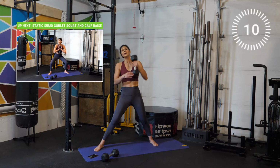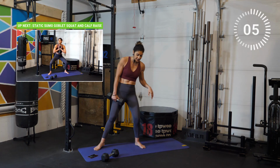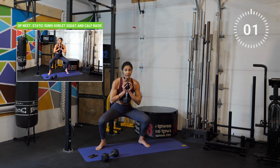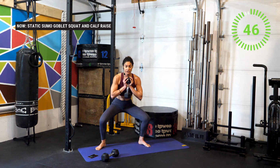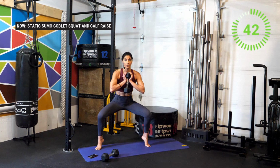And break. All right. Now let's get into a sumo squat. Keep that weight, or feel free also to drop it at this point. And we're going to get into a static sumo squat right here. And then from this position, we're going to lift our heels. Drive the knees out, look straight. Elbows are up. Chest is forward.